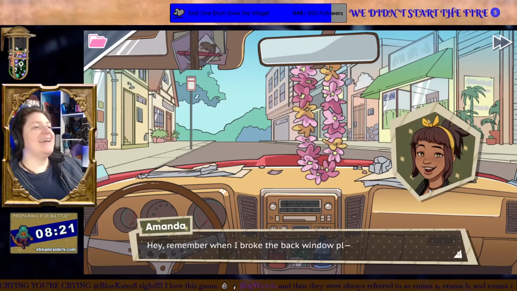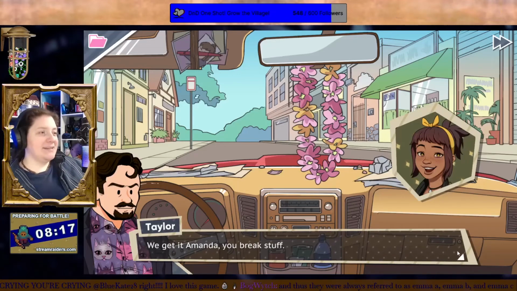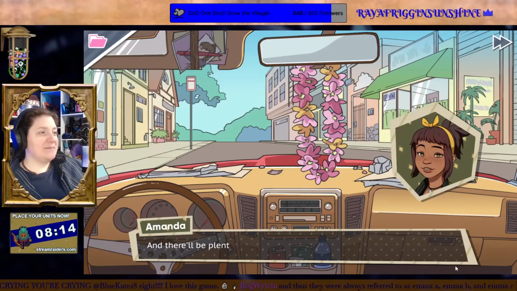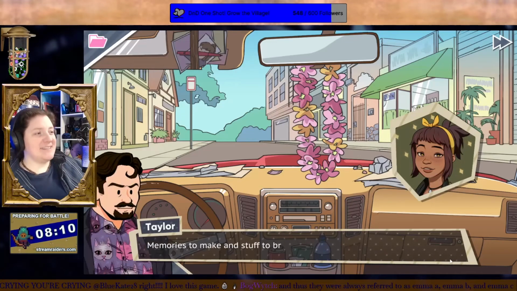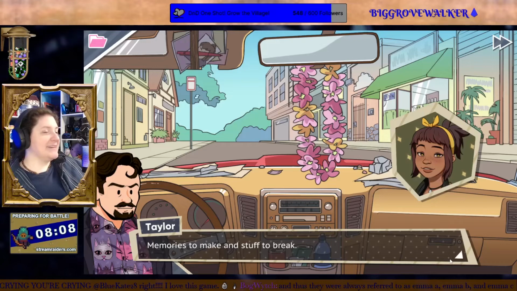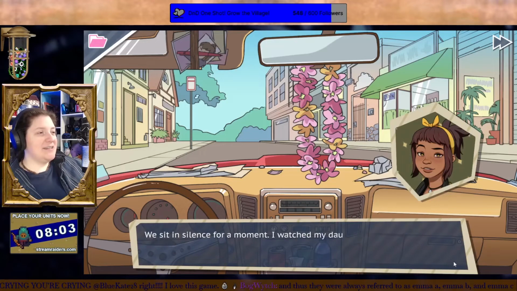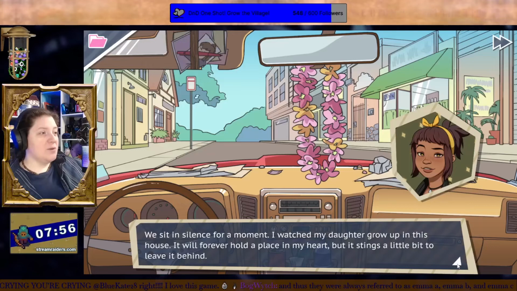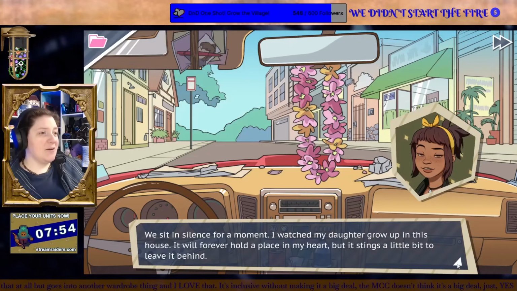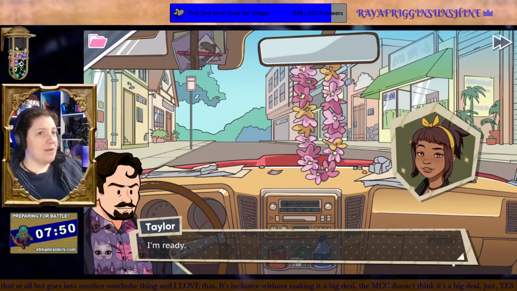Yeah. Hey, remember when I broke the back window? We get it, Amanda. You break stuff. And there'll be plenty more stuff for me to break in the new place. Memories to make and stuff to break. You ready? We sit in silence for a moment. I watched my daughter grow up in this house. It will forever hold a place in my heart, but it stings a little bit to leave it behind. I'm ready.